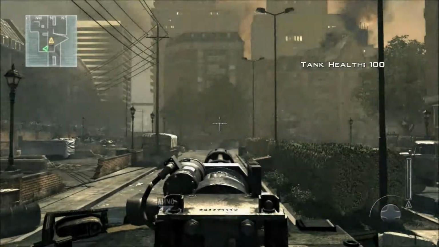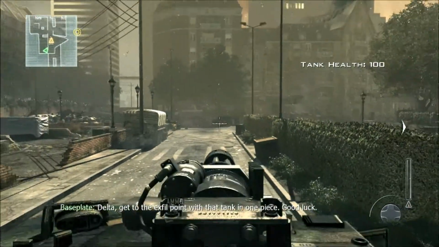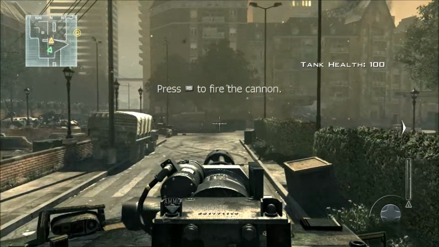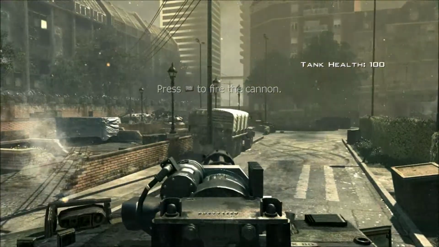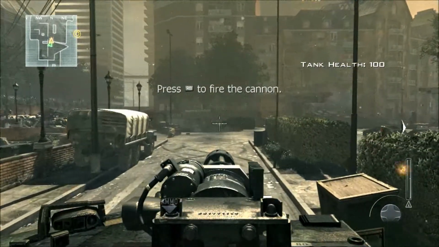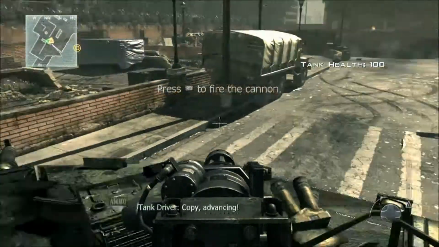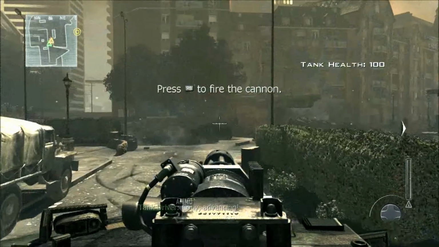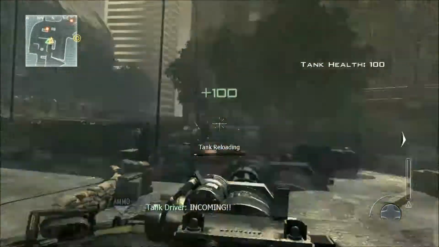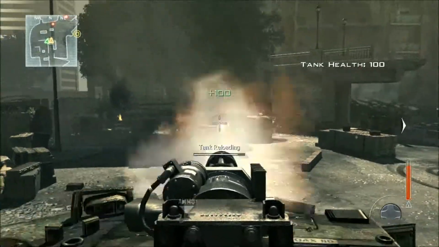Tank health, 100. Delta, okay. Get to the extra point with that tank in one piece. Good luck. Ow, okay. Ow. Why'd you flash me? Because I've got a rocket launcher. Oh, yes. Ow, that is disorienting. Yeah, I know, right?